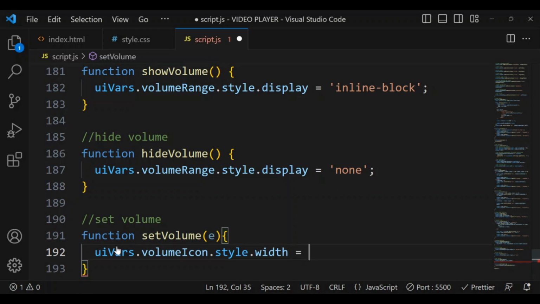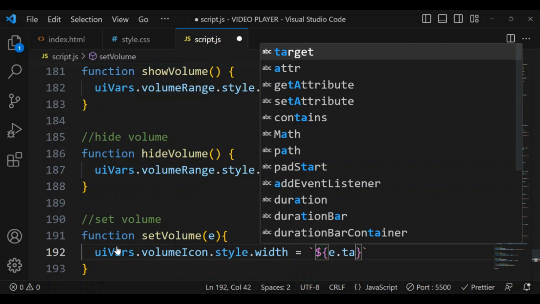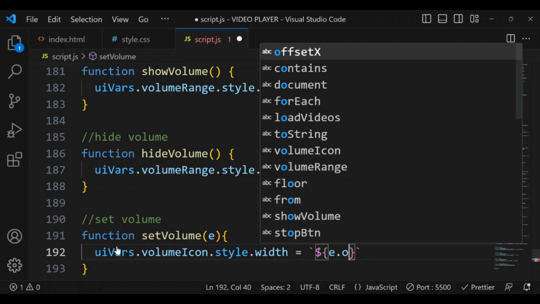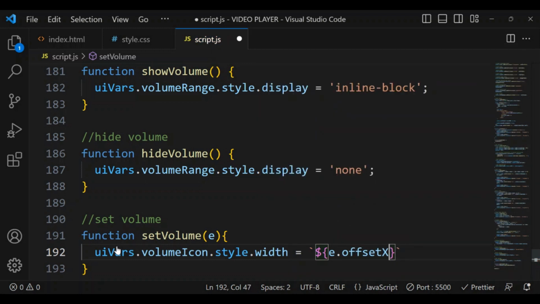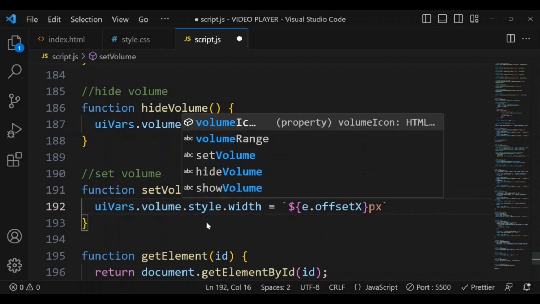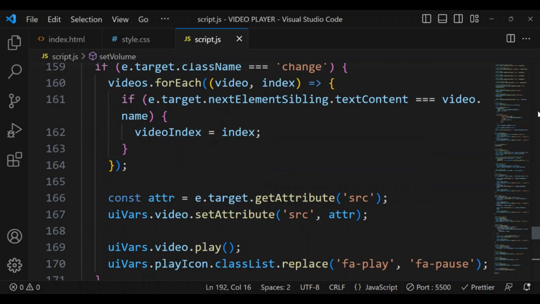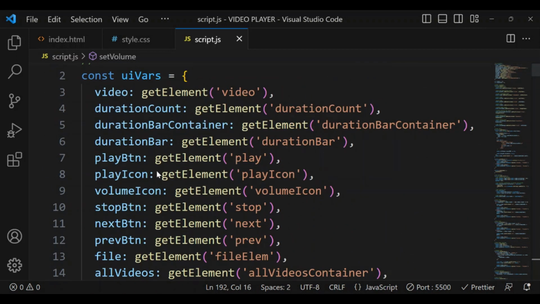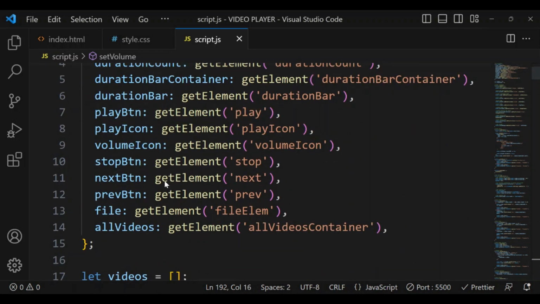So I'm going to set the offset. I'm going to say e dot offset X. And so what I'm actually doing is taking down this volume. Do we even have this? I'm just going to check to make sure we have this in the UI vars.